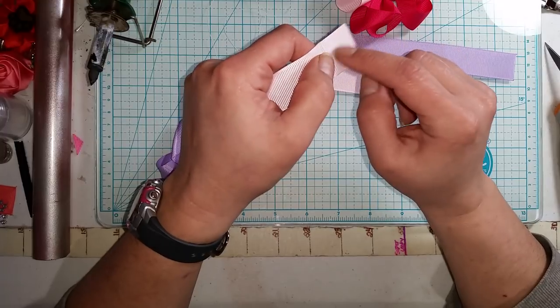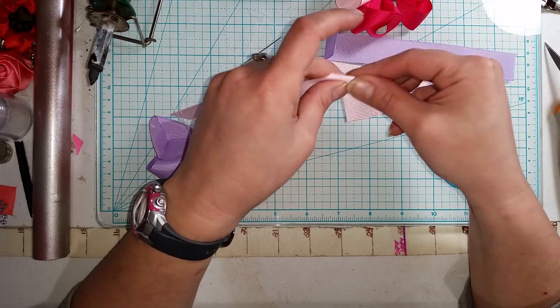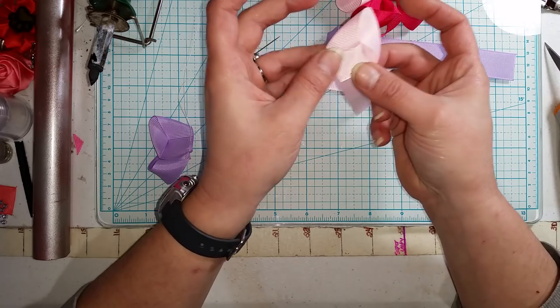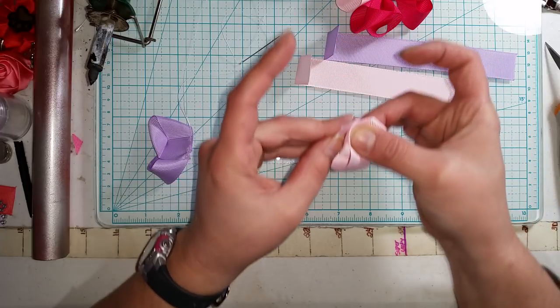And now my square is going to be to my right this time. So I'm going to fold it down. And I'm going to twist this down like this. And then I'm going to twist this up like that. And then I'm going to turn it, and take this one and twist it up behind it.